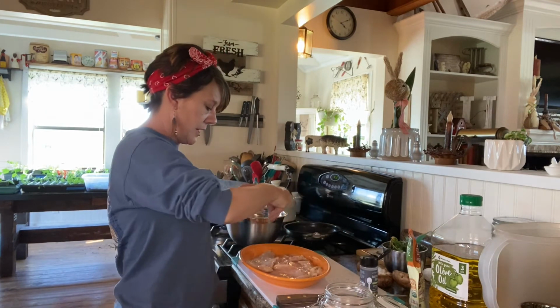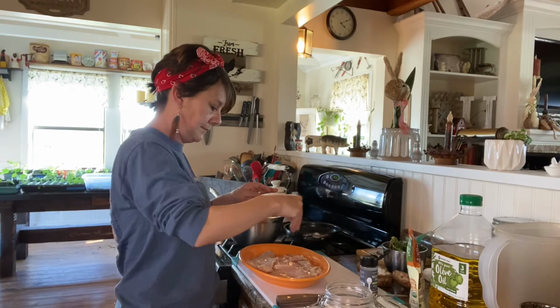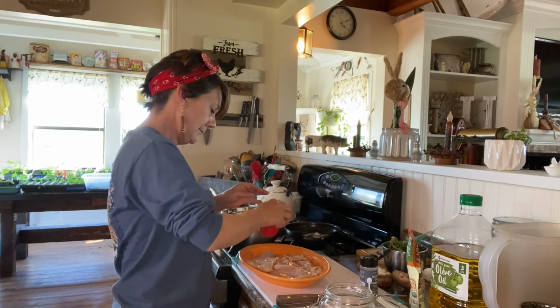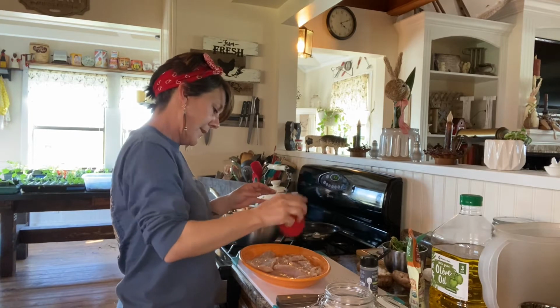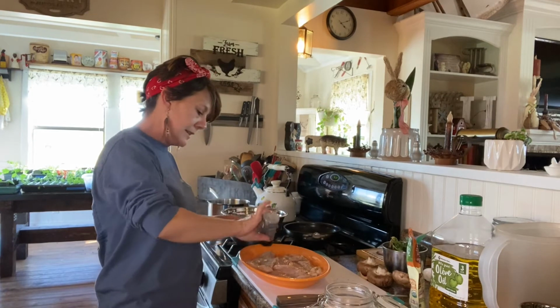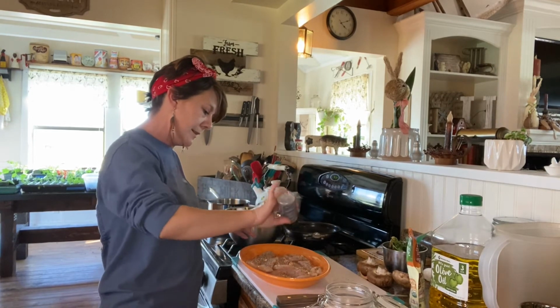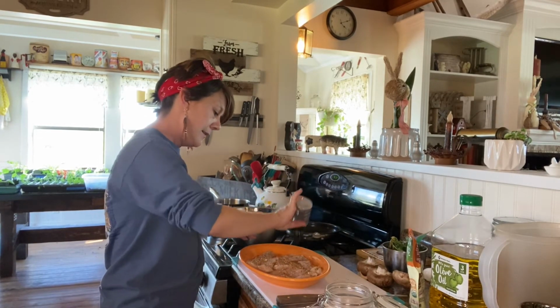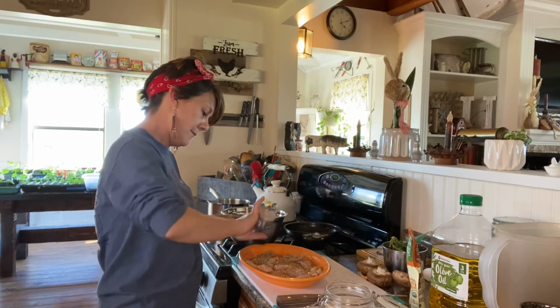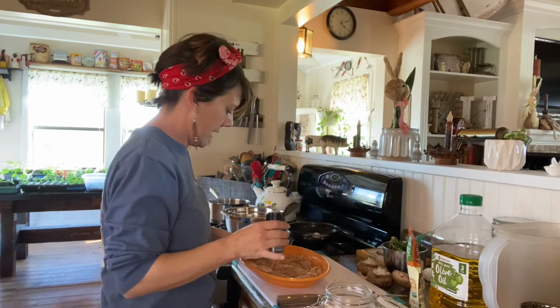So now I'm going to do the other side, mineral salt, pepper. All right, now I'm going to take that bell pepper herb again, generous amount, and then we're just going to rub that in on that side too.